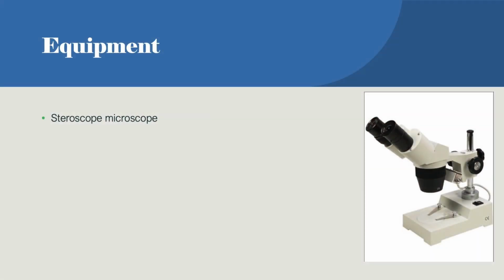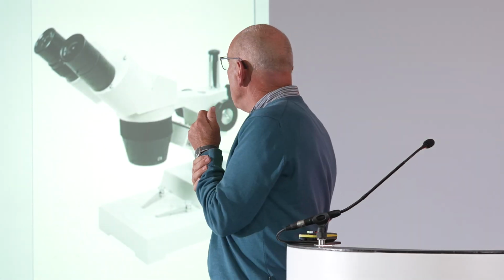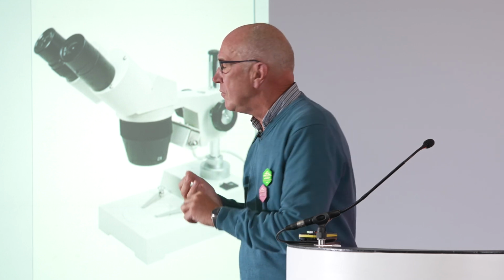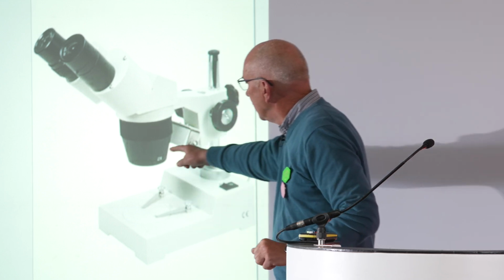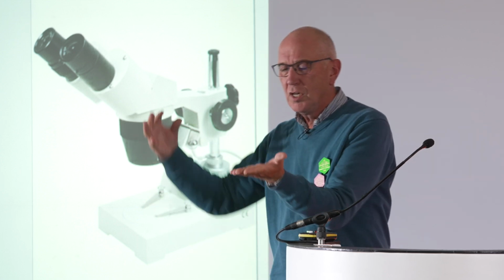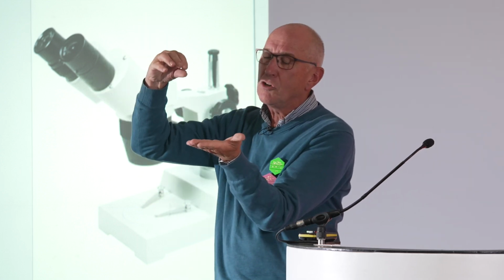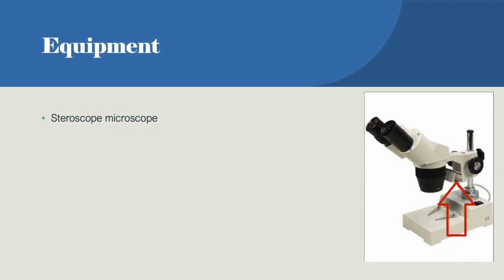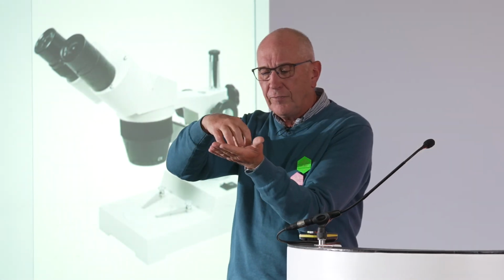The first piece of equipment we need is a stereoscope microscope. And it doesn't need to be more than, well, normally two times magnification and 4 times magnification down here. The way in which this microscope works is it shines a light, just like us looking at anything. It shines a light and the light reflects off the object. So a light comes from a little source here. LEDs is a good light source, so make sure it's an LED, and the light reflects off.